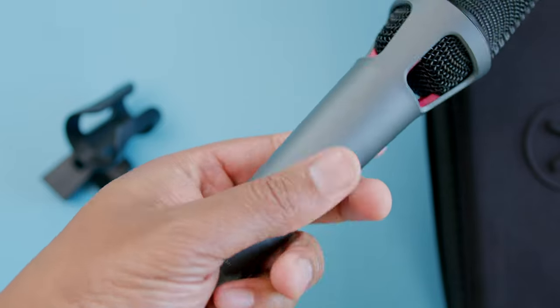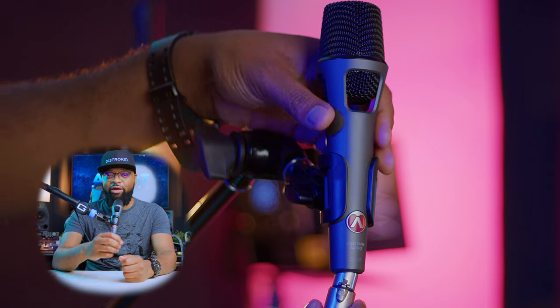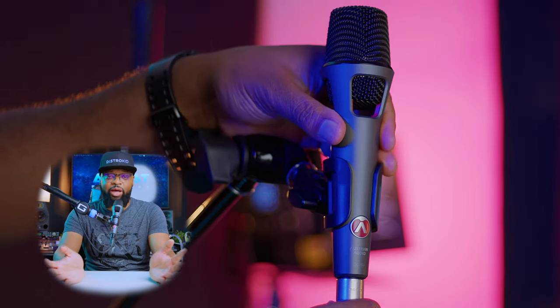We have the Austrian Audio OC707 handheld condenser microphone. Austrian Audio considers this microphone a true condenser vocal handheld microphone, and I can say it sounds pretty good. My personal opinion right off the bat, this is probably one of the most revolutionary handheld condenser microphones for live stage performance that I've come across.